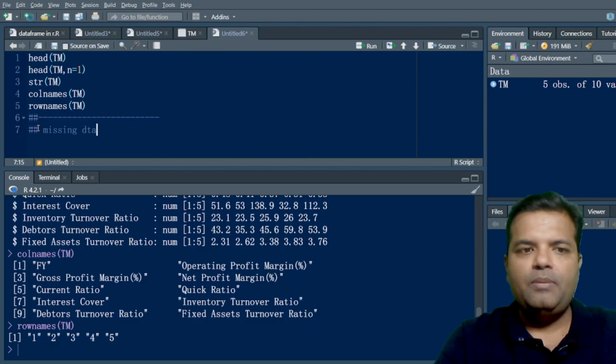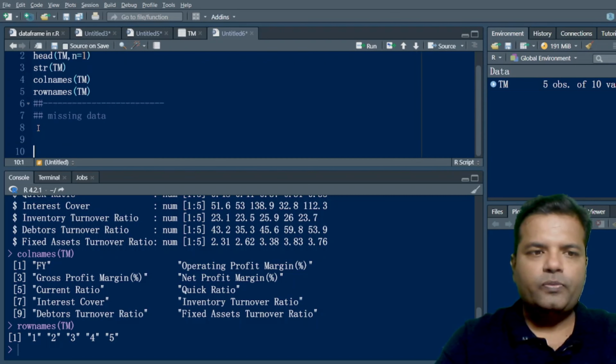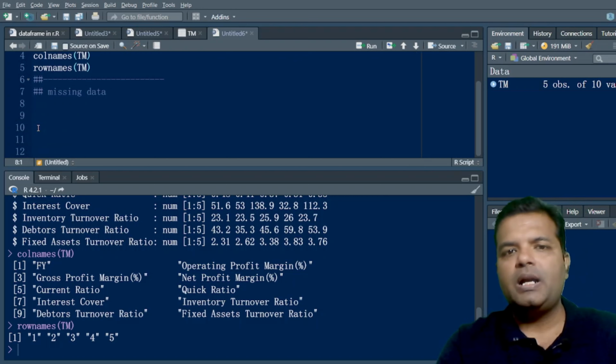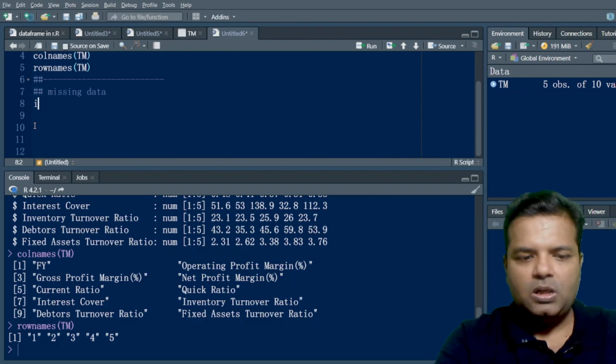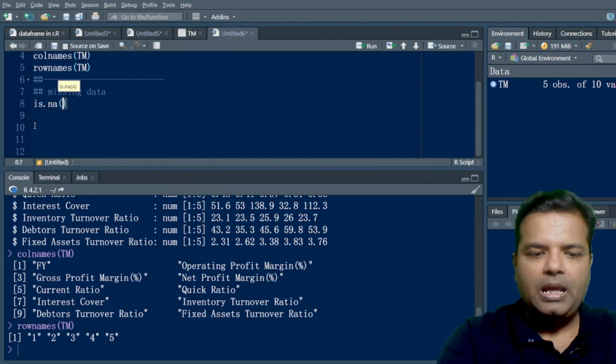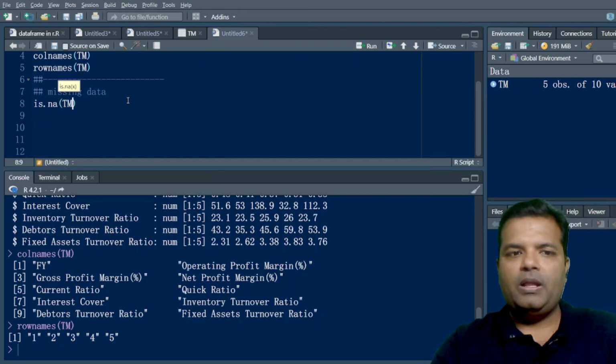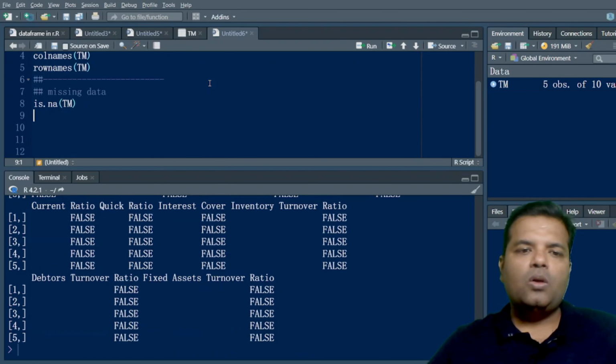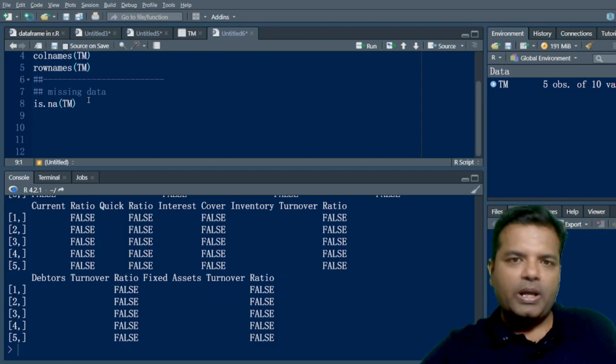Now the next thing is we will check our missing data. Is there any missing data in our file? To check the missing data, we use the function is.na on the TM file. What this function does is check whether there is any missing data in our file.